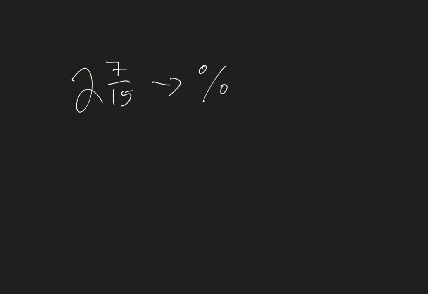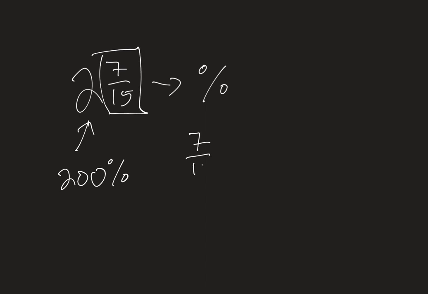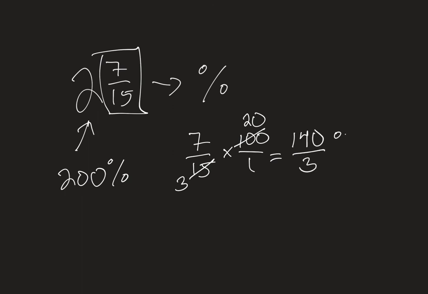Okay, so 2 wholes, that's 200%. Yep. So I'm just going to kind of place that off to the side and just look at 7/15. Now, 15 is not one of our friendly denominators, so we can just multiply this by 100. Okay, Libby, who loves cross-simplifying, she sees that 100 and the 15 and knows we can divide them both by 5. 15 divided by 5 is 3. 100 divided by 5 is 20. Multiply across. 140 over 3. Okay, and now this is a percent, but we're not going to leave it as that.